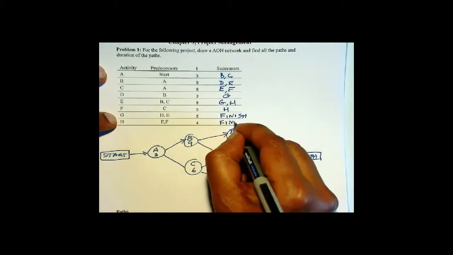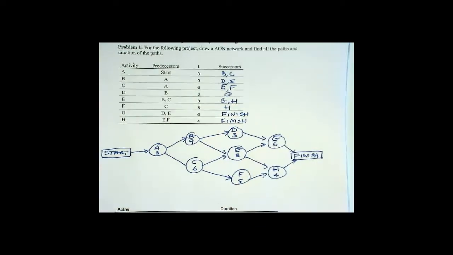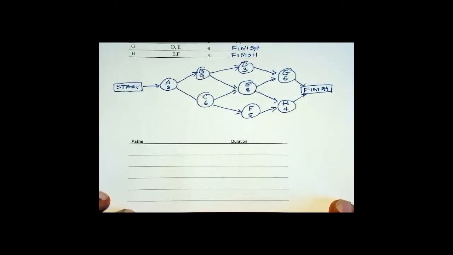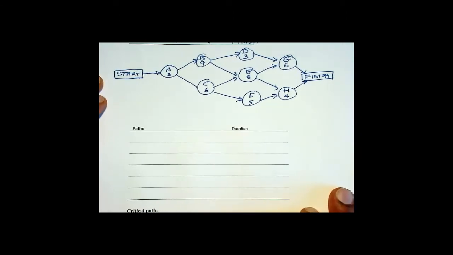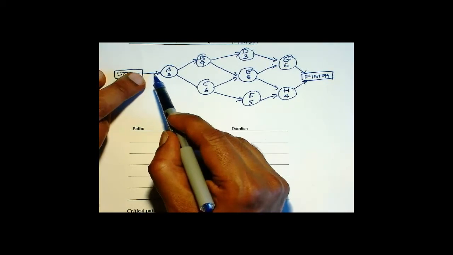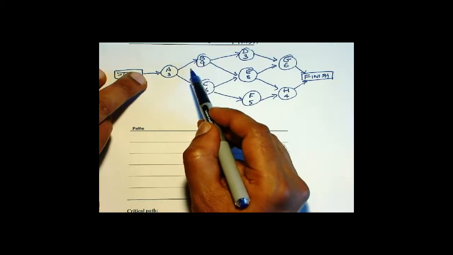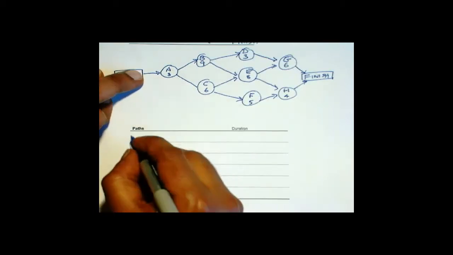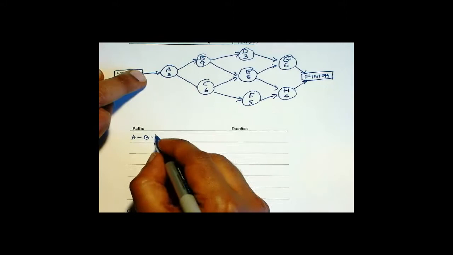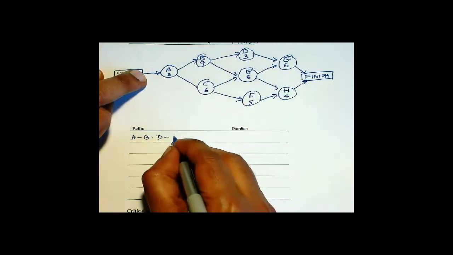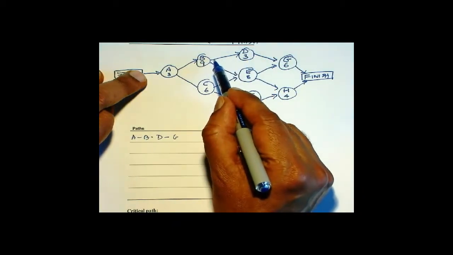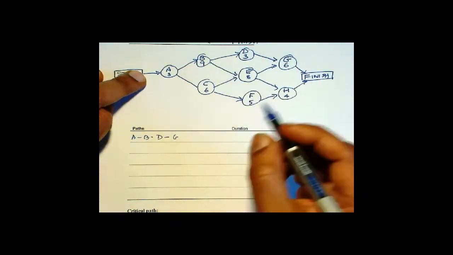Next, we have to set up the paths, and we need to make sure that we count all the paths and not miss anything. So one way of doing that is to make sure that whenever there is a choice, you take the uppermost arrow. So we have A, B, then we have a choice, so you take the upper arrow D and then G. Then once you've completed, trace back to the last point at which you have to make a choice, and make the other choice. So then we have A, B, E and G.